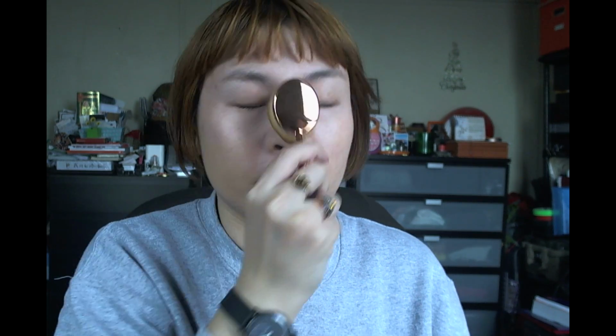We'll see. As you can see, the light beige shade is definitely darker than my under eye, and that's why I like to apply the lighter concealer first. It feels really nice on the skin. Interesting, the way it feels.